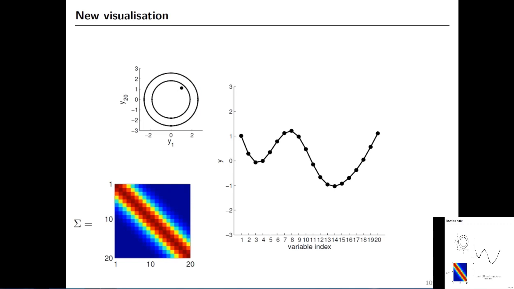But let's get even bigger. Let's think about a 20 by 20 Gaussian covariance matrix over 20 variables here, y1 through to y20. I can't show you all the numbers in this 20 by 20 covariance matrix now because they're just too small to fit on the slide. So I've converted to color showing you how correlated the variables are. Red means correlation coefficient of 1, just as before along the diagonal. And then the correlations fall off as the two variables get more and more separated from one another.